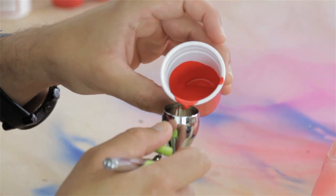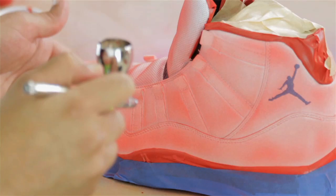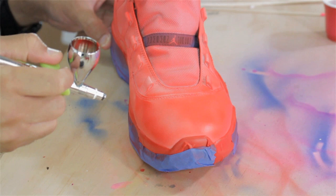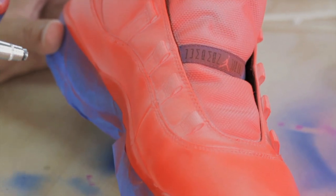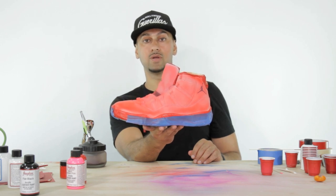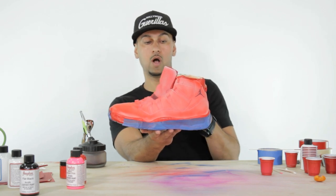This custom takes a little longer than most because you have to apply light layer after light layer, and at the same time you need to make sure your environment is clean with minimal dust floating in the air. For the first layer, I generally give it a good 20 minutes to settle and dry on its own rather than using a heat gun to cure it — just let it cure naturally.